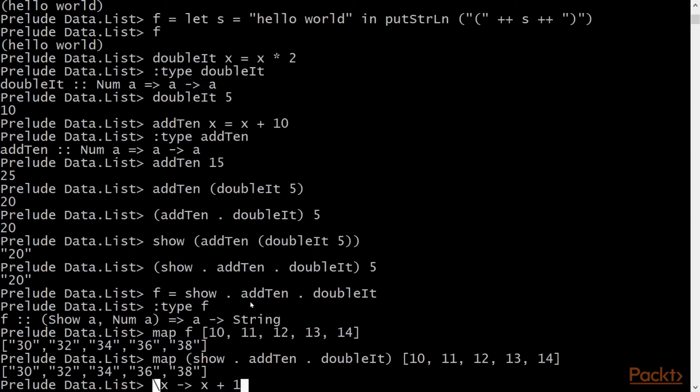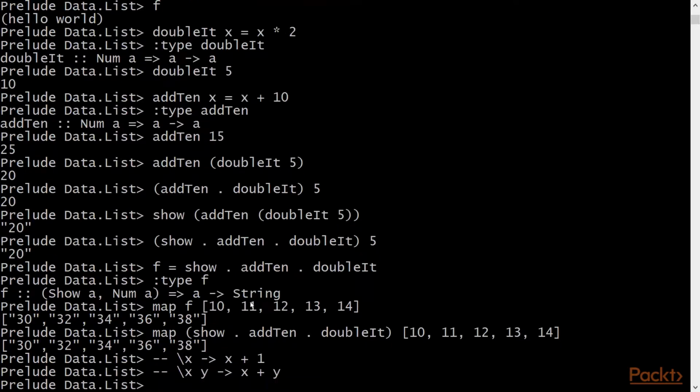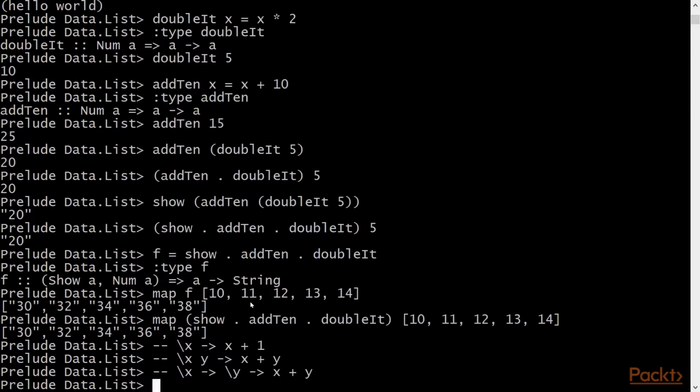However, Haskell provides syntactic sugar that allows us to define functions with more than 1 argument, which are then desugared to single-valued functions. For example, we'll comment that out with a double dash to write another expression. This expression is going to be lambda x y, 2 arguments, maps to x plus y, a summing function. The Haskell compiler can desugar this to a function in 1 argument. For example, lambda x maps to lambda y maps to x plus y. Alternatively, with some parentheses, this corresponds to lambda x maps to parens lambda y maps to x plus y, close parens.